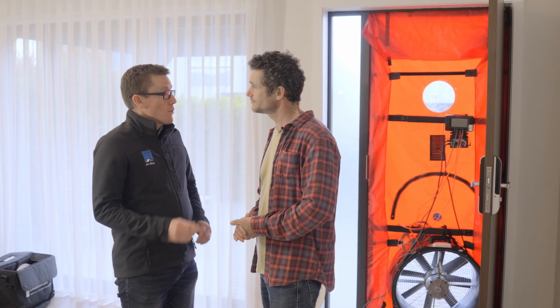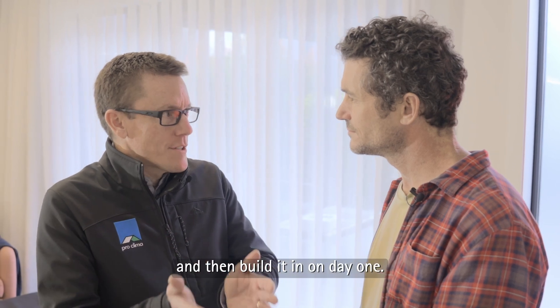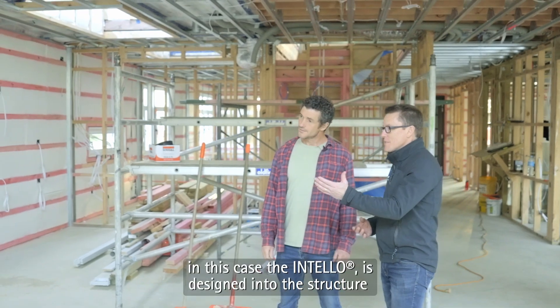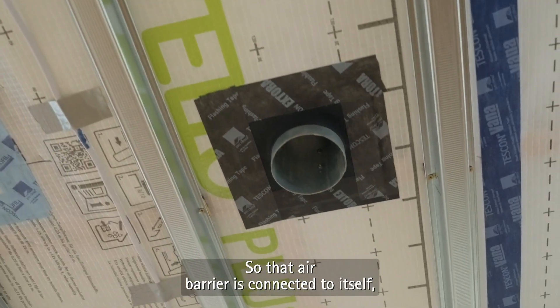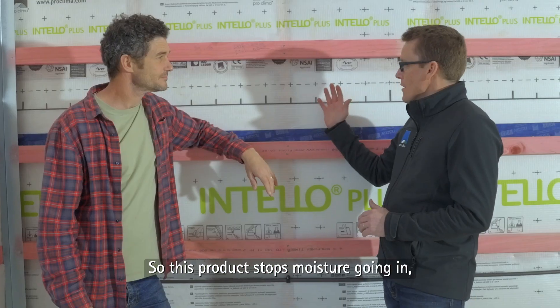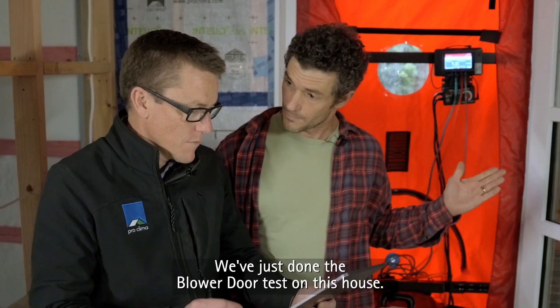So how do you make a house tighter? Well, truth is it's too late for this house, but what you need to do is consider it at design stage and then build it in on day one. We're now in a brand new build and you'll see that the air barrier — in this case the Intello — is designed into the structure and built in during the build process. That air barrier is connected to itself where it joins, connected to the windows, and sealed up around the cables and the pipes. Now we've got an air barrier which is continuous around the inside of the insulation line. This product stops moisture going in, but it doesn't stop it coming back out again.